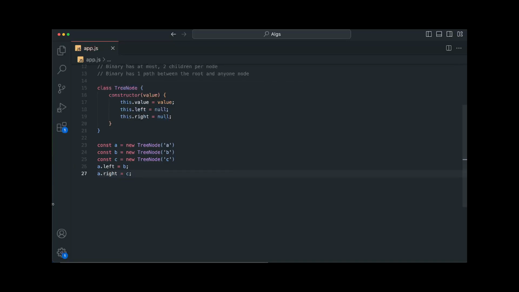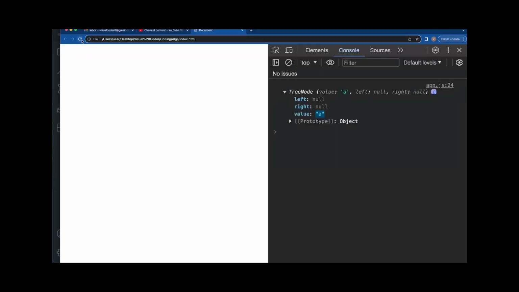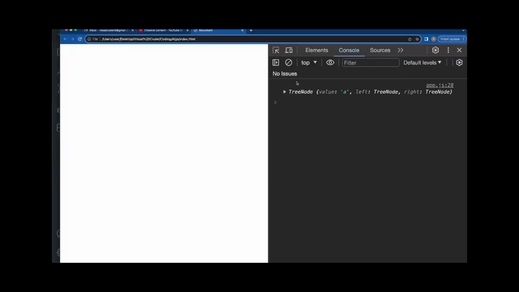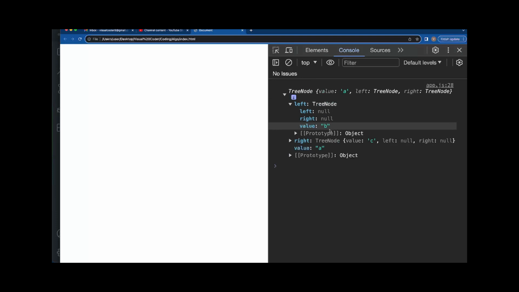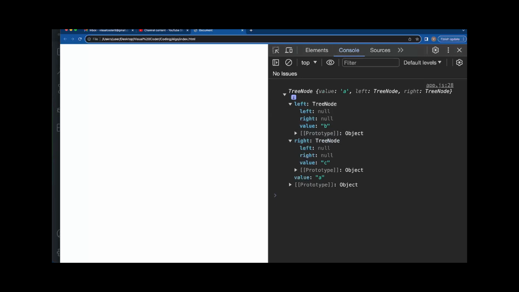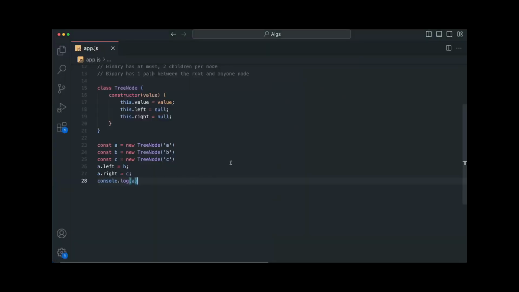Now if we check our tree node again, console.log a, a becomes a parent now because it has left and right, but it doesn't have any other parent. Now b and c are leaf nodes because they don't have any children. So this is a simple explanation of a binary tree.